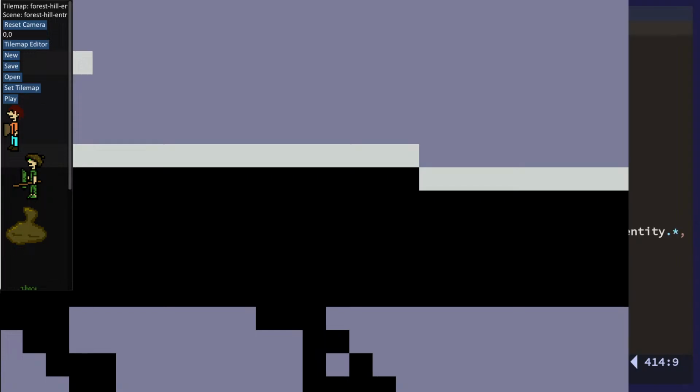Oh wait, I'm stupid. We're setting the position of the body here. Okay, that makes sense. Because first we are putting the player at the exit. Yeah, okay. So we should do this here, actually.